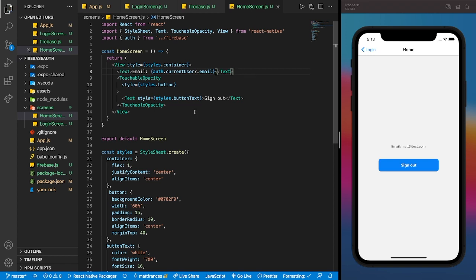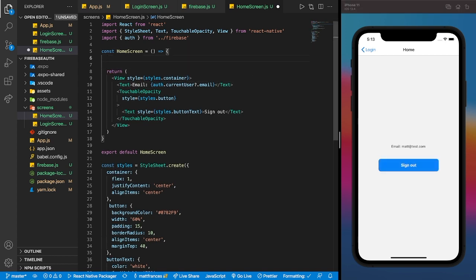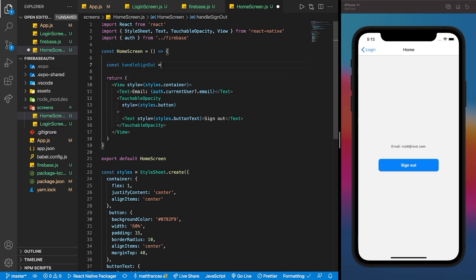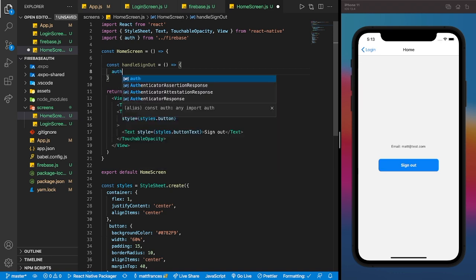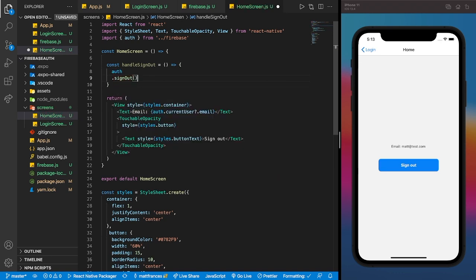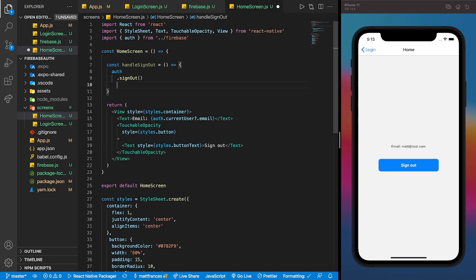The next thing we'll want to do is create a function so that when we click sign out, it actually signs the user out. So let's go ahead and create that up here. Const handleSignOut. And for this one, we'll say auth.signOut. And that's it. It's that easy.